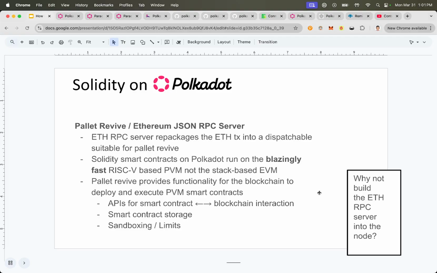I believe there's a project out there called Data Haven, same people that built Moonbeam, and I was looking at their specs. They released their light paper, and in one of their diagrams, it does show that they have the ETH RPC as part of their node. I didn't confirm this because I didn't see their source code, but they may have done that. Because with Substrate, right? Substrate is built in a generic manner where you can customize the runtime. You can also customize the node. There's a bit more learning curve to customize the node versus the runtime. But you could absolutely do that, and you could include the ETH RPC as part of the node.